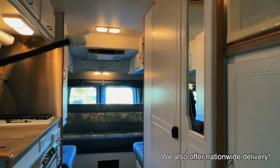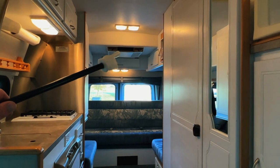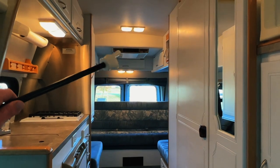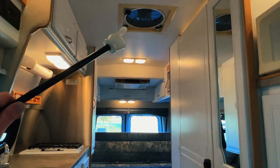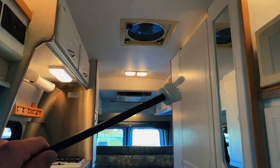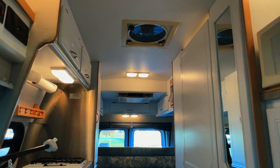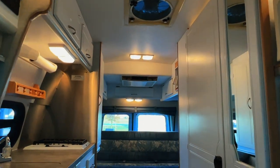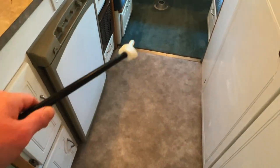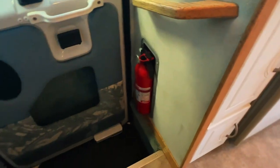We've got about 74 inches of headroom in the main part of the coach, about 65 inches here at the rear AC. This AC runs off of your shore power plug-in or your generator, controlled via the controls right on the unit itself. Got a fantastic fan overhead in the center here — this runs off of the coach battery and can be used as an exhaust fan for the bathroom or as an attic fan if you open the windows. Got a mix of hard surface vinyl sheet flooring and carpet. There looks to be a little stain there — I'll have the guys hit that again and see if it'll come out.